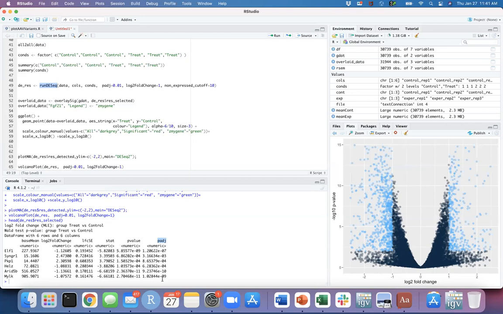And when you do 15,000 tests, by chance, a couple of them, some of them, can come out with values this low. So you need to multiply by the number of tests you do. Basically, there are a couple of corrections like Benjamini-Hochberg, Bonferroni correction, like that.